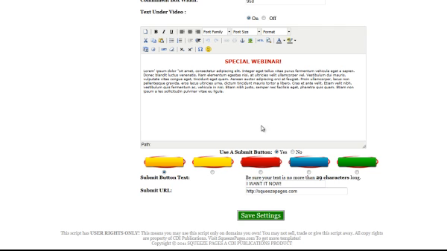And then, of course, you've got the buy buttons, and you can just say buy now or get instant access or access now, join now, whatever you want. And you can change that buy button text right here. And of course, you've got your submit URLs, which again work for any payment processor you want to use, whether it's an Authorize.net thing, aMember, 1ShoppingCart, ClickBank, even your PayPal links will work in this system. And then you just would save the settings, and there you go.